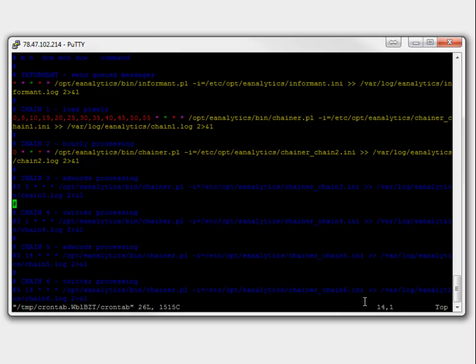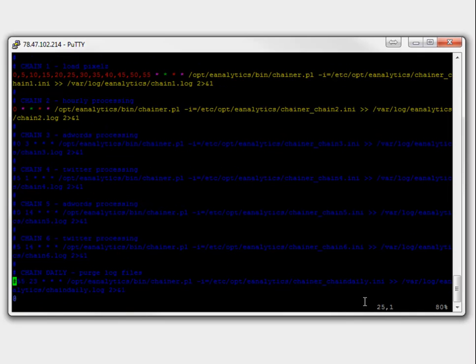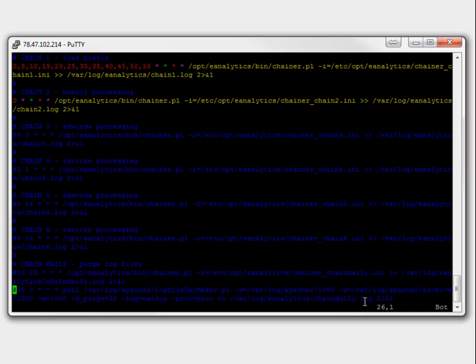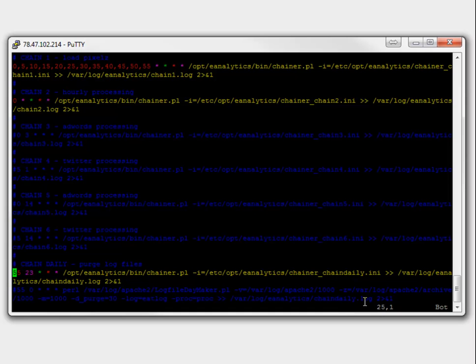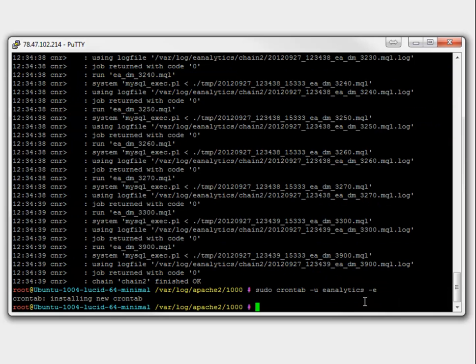Chains 3, 4, 5 and 6 are for the Twitter and AdWords processing. As we haven't set that up yet, I just leave them commented, which means they are not being triggered, and the daily chains as well. I save the cron_tab, and now the processing is active, and we will later see in the portal the status of the processing, because that's also being written from the informant to the database.